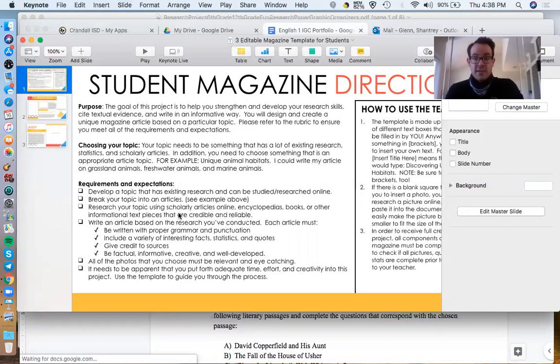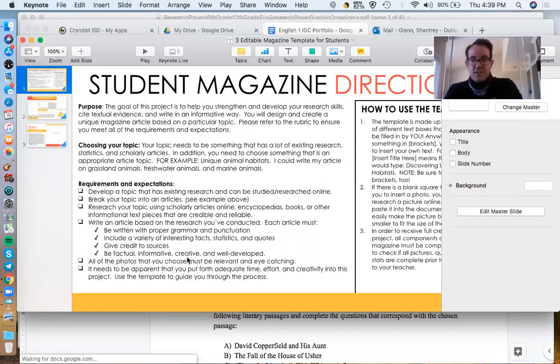You can use Google for this, even though it's not professional to use Google on a research paper or whenever you get to higher education. But I'm going to allow it given the situation. Perfect grammar and punctuation, all interesting facts, give credit to sources, be creative.